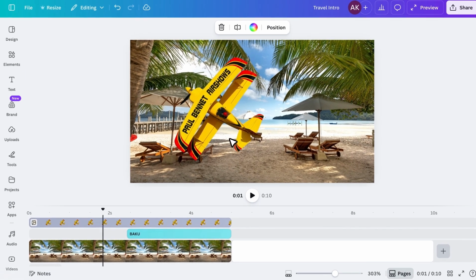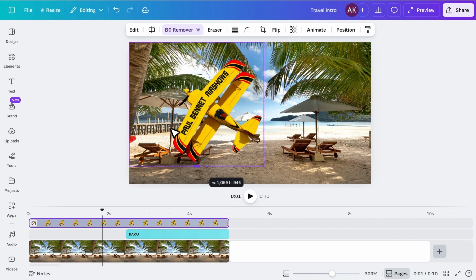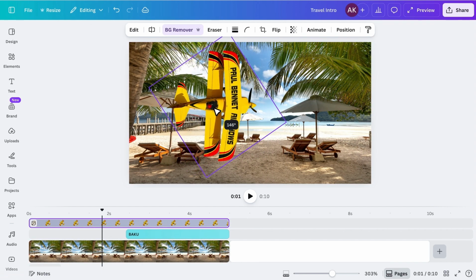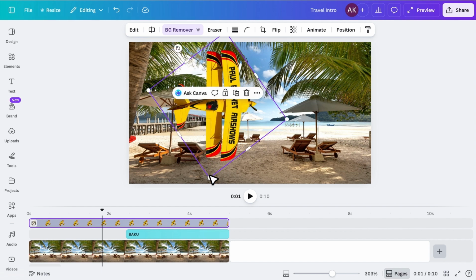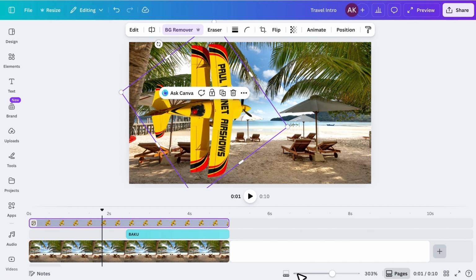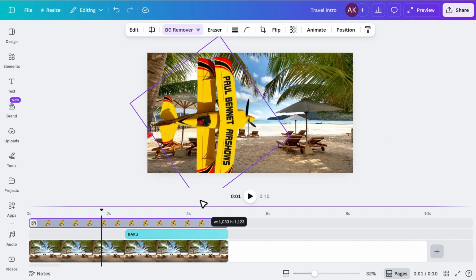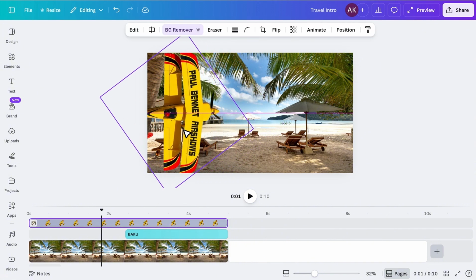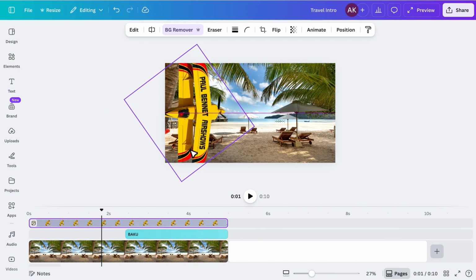Crop the extra space. Rotate the plane in the right direction. Increase its size. And place it at the start of the canvas.